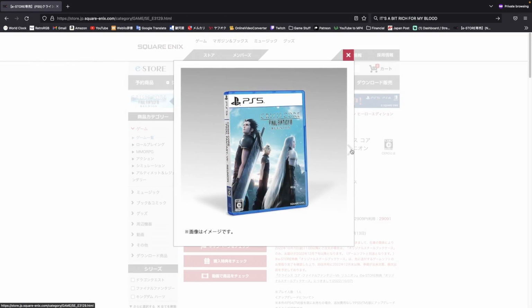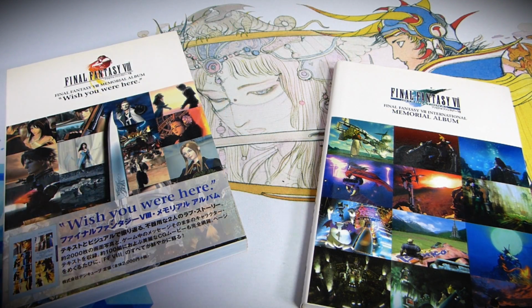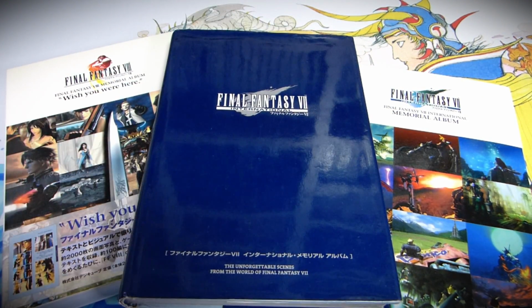Providing a script for a game is uncommon, though not unheard of. For example, it's also a bonus for the upcoming Crisis Core Final Fantasy VII Reunion Limited Edition, and Final Fantasy VII and VIII also had their scripts published in books back in the day.